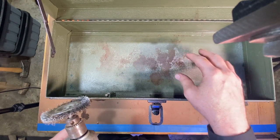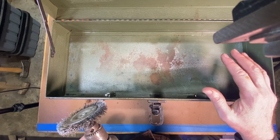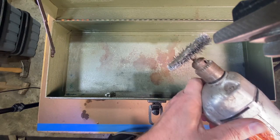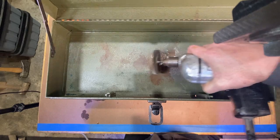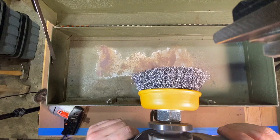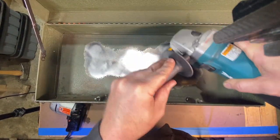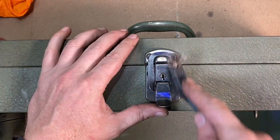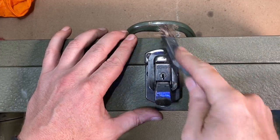Under the lid of the box and in a couple of the drawers there's a little bit of rust, so I'm going to clean that up before I put the felt in. I'm just going to come in with the little wire wheel here. That rust is a little more stubborn than I thought, so I'm going to try the wire cup wheel. There's also a little Kennedy latch with a bit of rust on it, so I'll run over it with the wire brush.